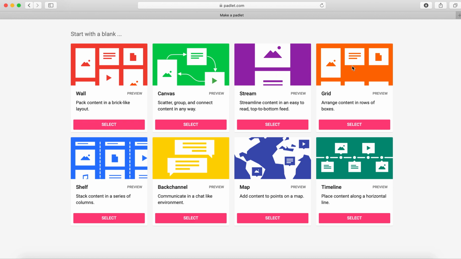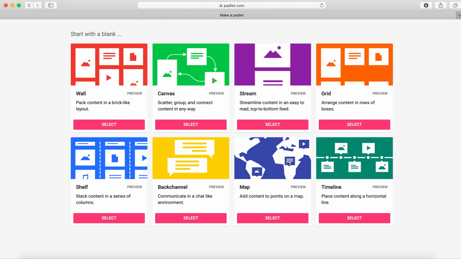Grid is in a specific row without a header, and the reason I say that is because the shelf will have a header where you can ask questions or you can put a topic. And then the Padlet stickers or answers essentially stay in one row. Backchannel is essentially kind of like a chat feature. Map is somewhat self-explanatory.